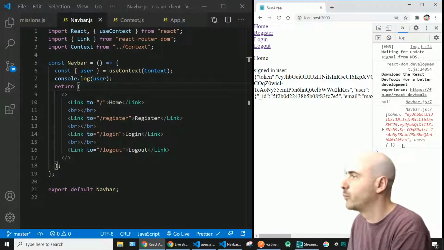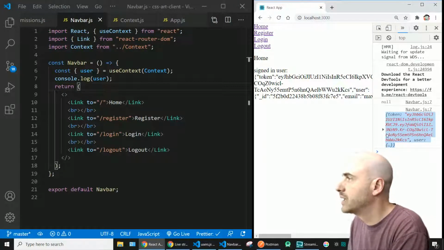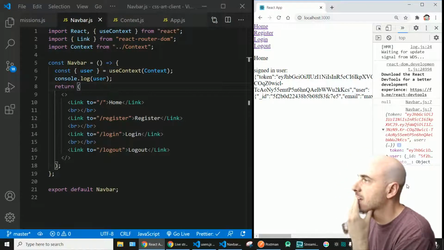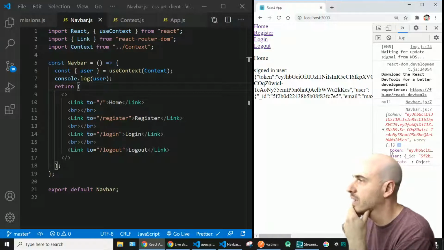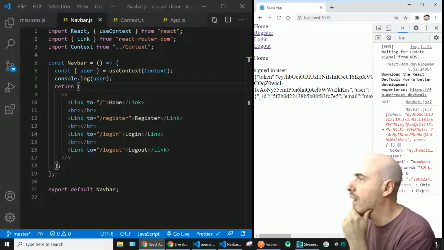And here's the information we received. Token and a user. Oh wait, what's going on there? Okay, no, I guess that's right. For a second I thought that looked weird. That token was repeated twice. But we have two properties in this object, token and user email.